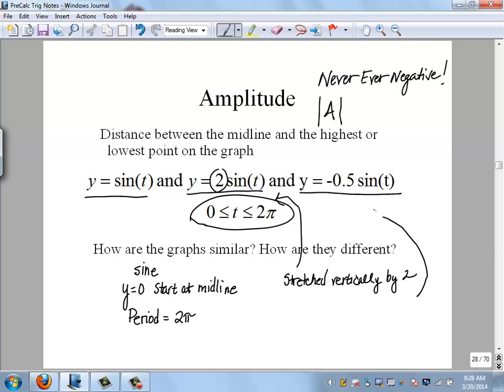How is this one different? Not only is it multiplied by 0.5, but there's a negative there. So it's been reflected over the x-axis, or we call it inverted. So this one has been inverted. It's been reflected over the x-axis. And it's been compressed vertically because I multiplied it by a half. Compressed by a half, like somebody sat on it. So if I were going to graph this, it's going to be half as high and flipped. Okay, so it's been inverted.